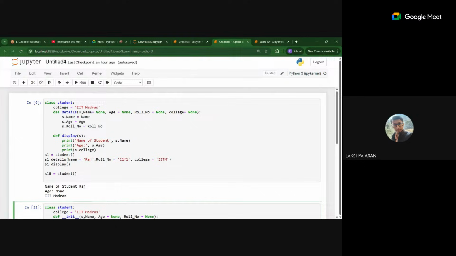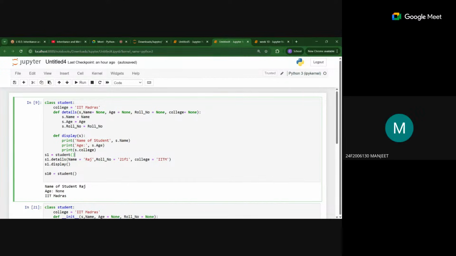Sir, a simple thing, the college in the second line and the S1, both are considered as object? College in the second line, this one? No, this is basically an attribute belonging to the class student. It's an attribute name here. Attribute, we can say, variable belonging to a class student. This is basically an object belonging to a class student here. So when we create an object, we can always define that particular name equals to the class. So this object belongs to this particular class.